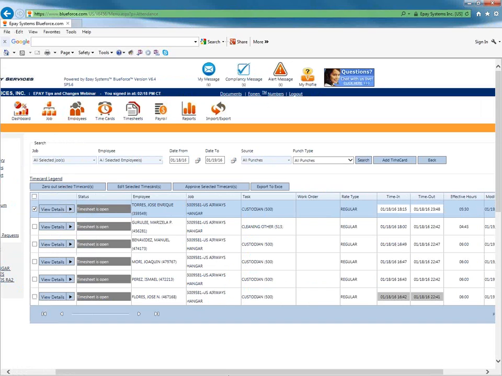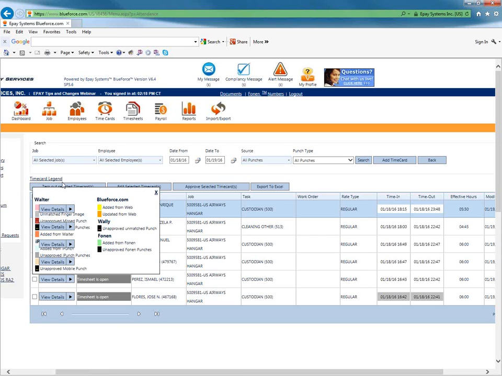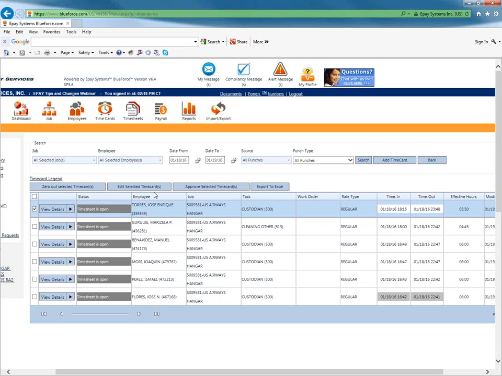Perfectly good punches. The punches like this that are in white backgrounds are letting you know that those came from the Walter device. You can use the time card legend up at the top left-hand corner of the grid. By clicking on that link, it'll pop out a little legend for you. So if I click on this little link right here, it's going to pop out this legend, and it's kind of hidden behind my buttons right here, but we'll scroll up and scroll down and see that a little bit better. That gives you a little time card legend of what those color codes mean when you see different colors on the screen.